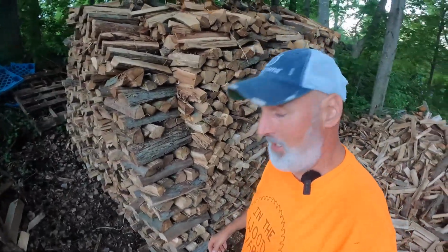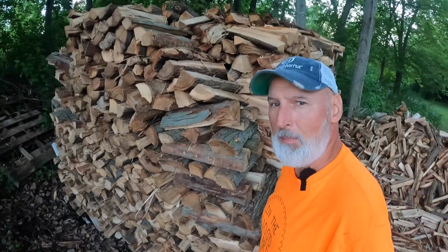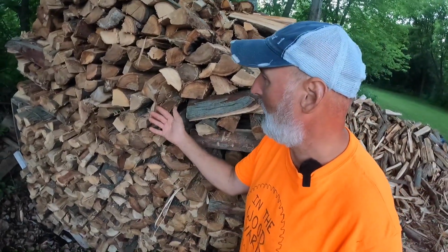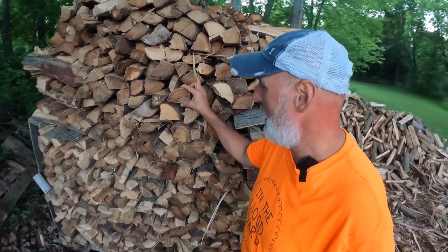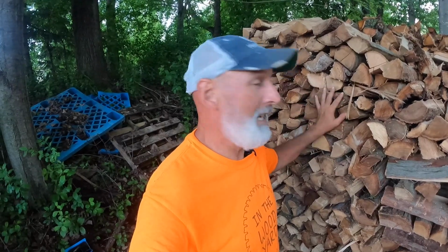Now, one of the things some of the people right now are screaming or typing furiously about is how small these pieces are. These are no more than 3 inches. This is all hickory, and there's a lot of people that either burn wood in a wood boiler or have a large wood stove. I don't sell to those people. This wood, 95% of it will be going to people that smoke, that do briskets, ribs, things like that, and they do not want big pieces.